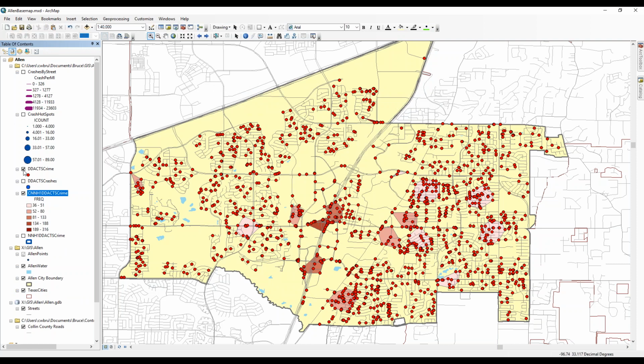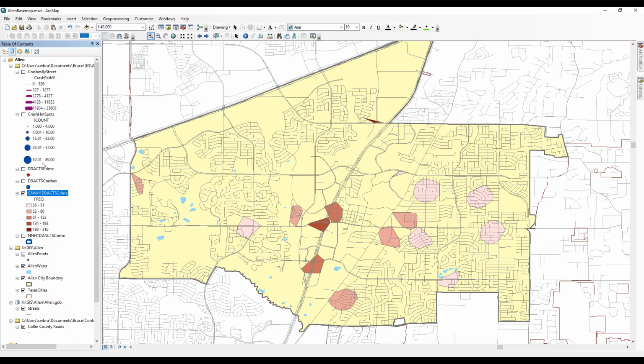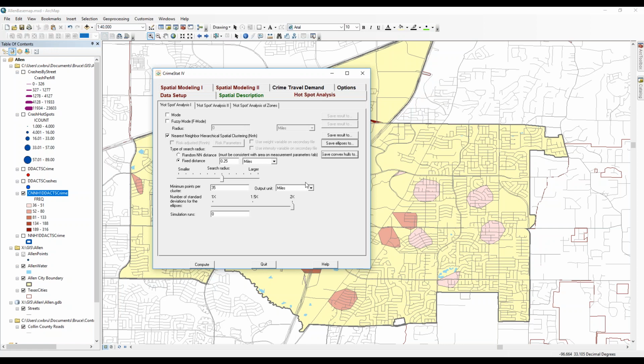Now if I turn off my dots, I can see it a little bit better. So there are my crime hotspots throughout the city of Allen. That's a quick tutorial in CrimeStat. There's so much more that you need to know about it. But again, I refer you to that workbook, which really walks you through everything step by step in how to create these different points, these different hotspots, and all the other routines that CrimeStat does. Please check it out. It's an enormously useful application that deserves wider adoption among crime analysts.